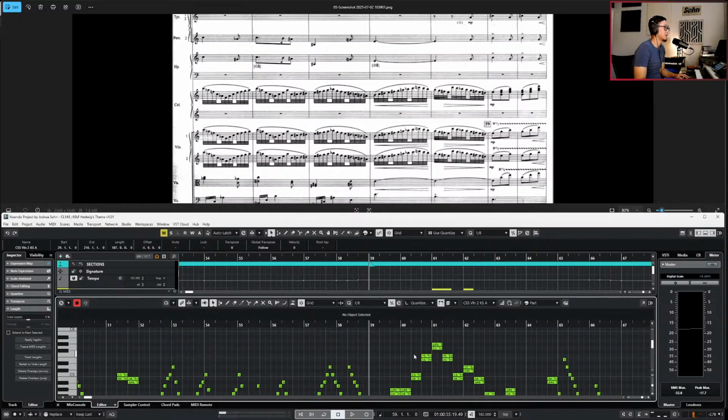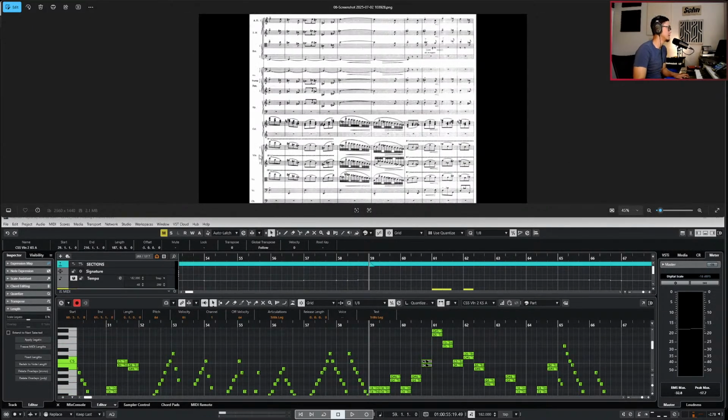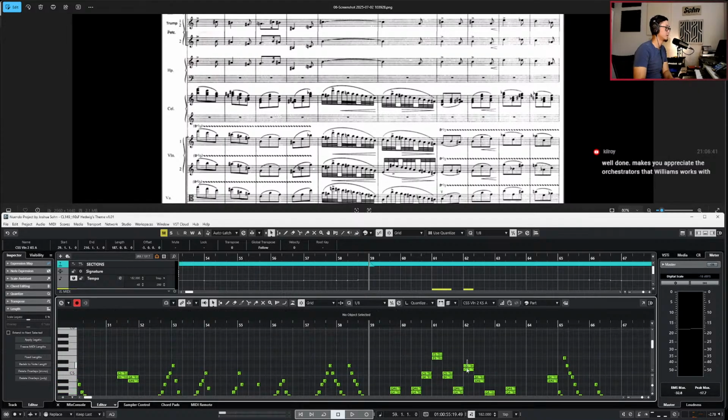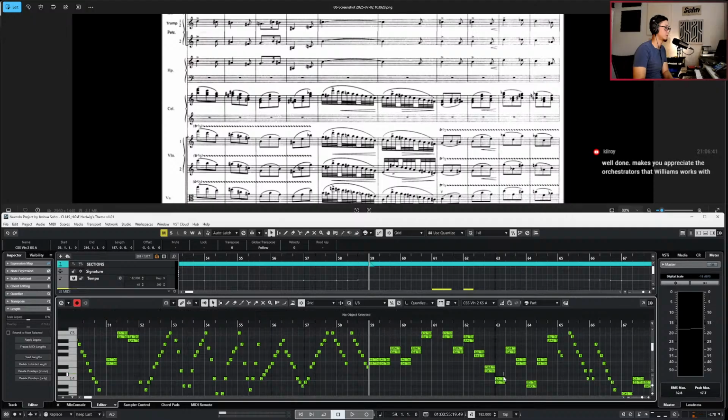All right, so we have E, E, G, E, E, E, G, B. Boom. All right, moving on. We got, what is this, E? Okay. So I'm just going to move these in the right spots. A sharp, F sharp, C sharp.